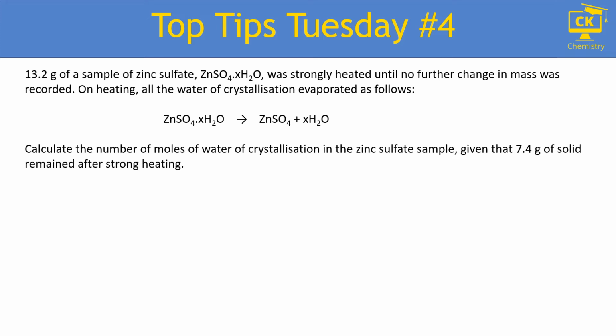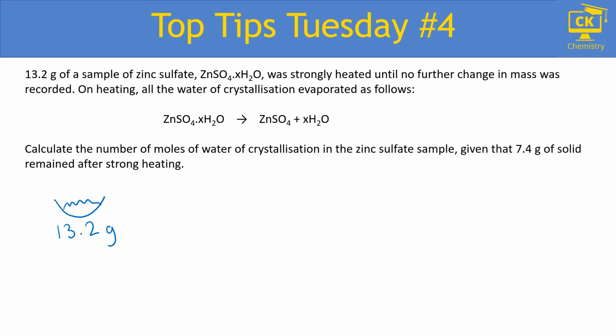So here's my first example, and it is a waters of crystallization example. This is really common where we're heating a hydrated salt that contains water, and we weigh it beforehand and then we weigh it afterwards, and we work out basically the empirical formula, how many moles of water there are per mole of salt. So this is how quickly you can sketch out what's going on, especially because people tend to get a little bit confused about what's going on.